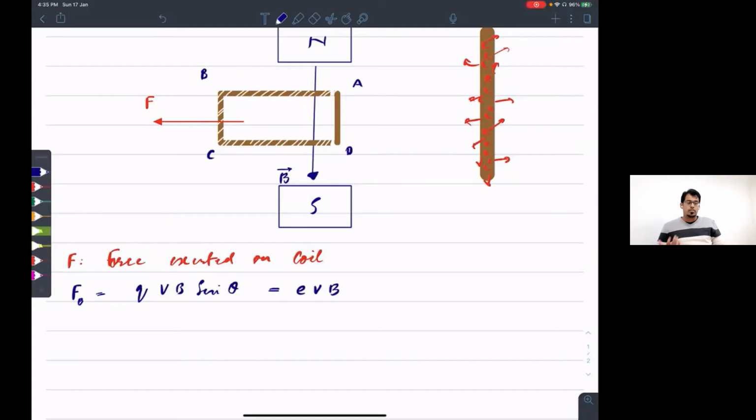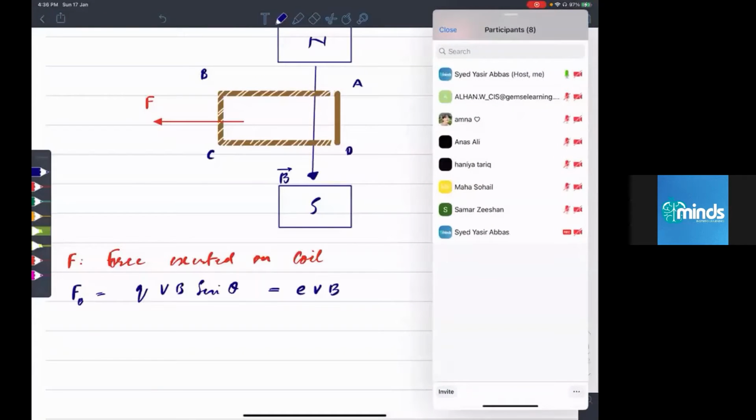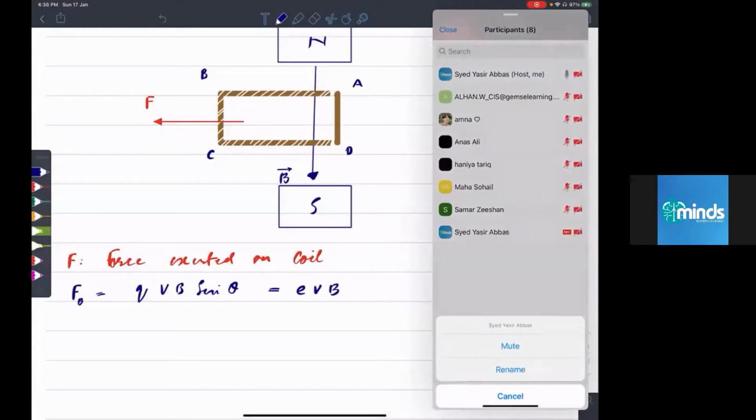Now, what I'm interested in is actually the direction of this magnetic force. So I'm giving you 2 minutes to think of the direction. I will finish my tea meanwhile, then I will take your answers. You need to tell me what is the direction of FB, the magnetic force on moving charges or moving electrons. So just think of direction. I will join you back in 2 minutes.